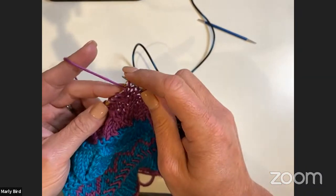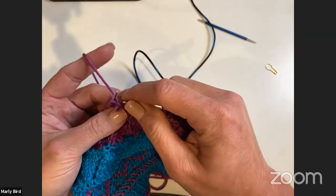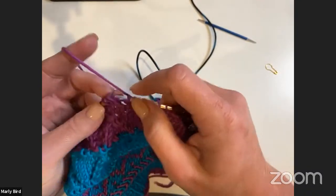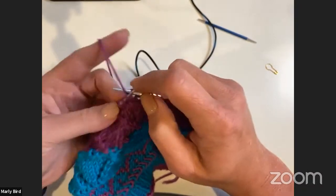Okay, I'm going to take that off because that is not what this stitch is supposed to be right here, and it will mess things up. It's just supposed to be knit. So right here, I'm just knitting.